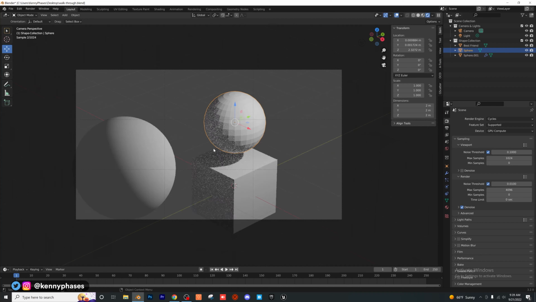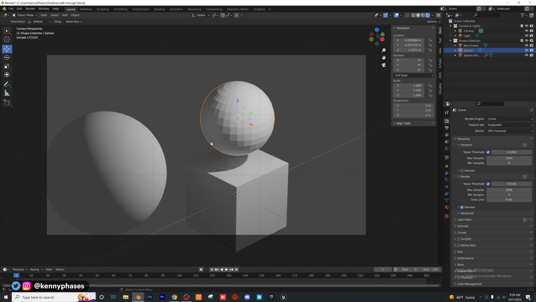When we go to render something, what you want to think about is how detailed it's going to come out. So the higher your sample count is, typically the higher quality your image is going to be and the less noise you're going to have in your image. Now, even if there is noise in your image, we have something called denoising, which basically takes that noise and calculates how to remove it. And then Blender will actually remove the noise for you, which is a great thing.